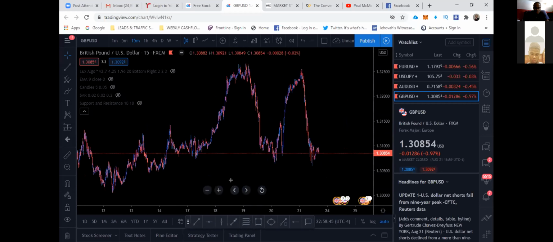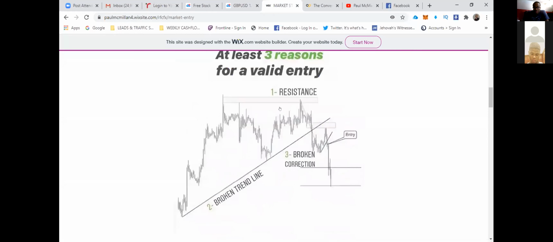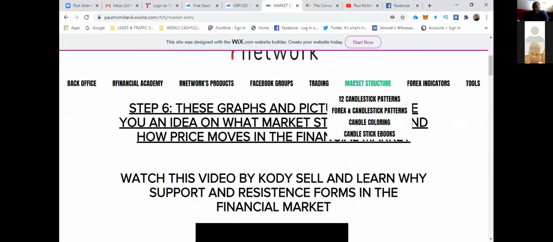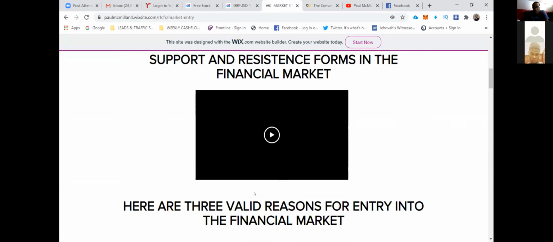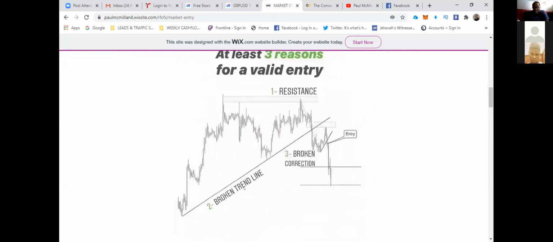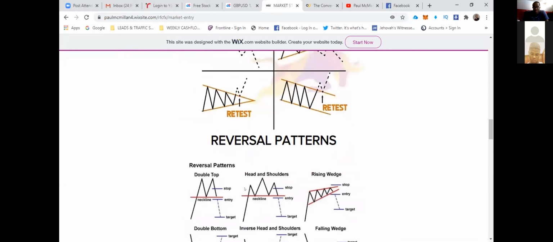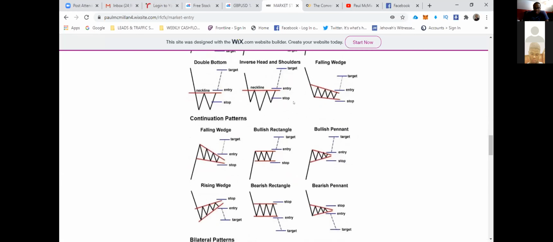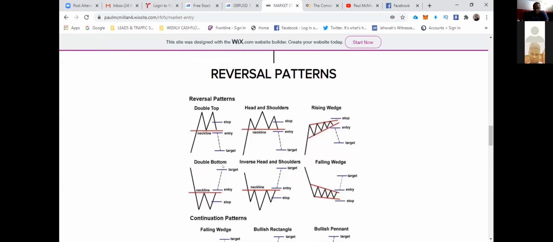So this is right here, and I'm going to show you, I put this on a training website that I made. You remember this training website? I made it for our network now, but I still have the one from Tradera. So I have a spot where it says market structure. I found all these pictures of different patterns from Max's Facebook group and some other areas, and I put it on here. These are the different patterns you want to look at, and I highly recommend it because it lets you know reversal patterns, continuation patterns, etc. You're going to find these patterns consistently in the market.